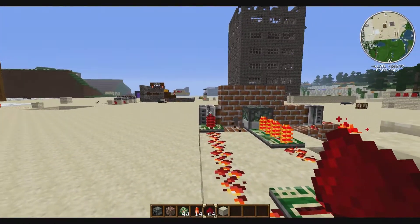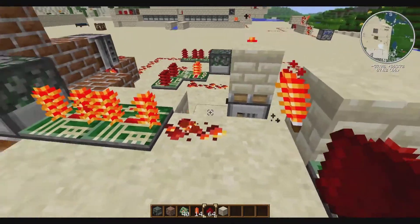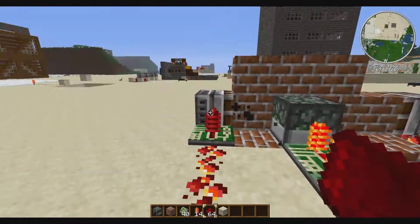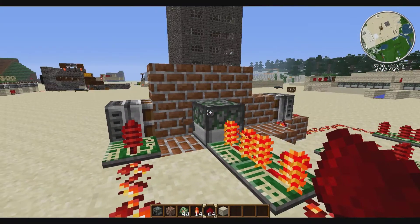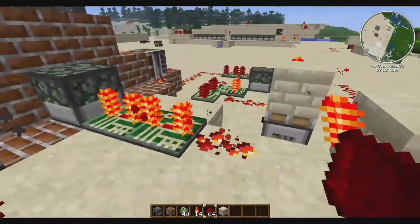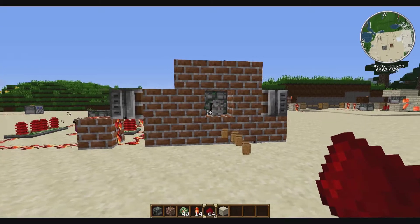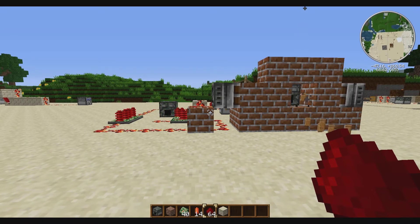Our final path goes off the same signal as the one going to our second piston, comes over here, and using a repeater it goes into this block with a redstone torch to invert it. The reason we invert is because we want the block dispenser to be powered on a regular basis - when the circuit happens it actually unpowers it, and with the delay here it unpowers it only long enough for this piston to push out and retract. If it pushes out while powered it'll actually suck the brick in, breaking the kiln because you're no longer surrounded on four sides. Once it retracts and the signal goes away it repowers, and when it repowers with nothing in front it places a piece of unfired pottery. We can see it's already working - it put out the unfired pottery - and there it fires and drops right out.